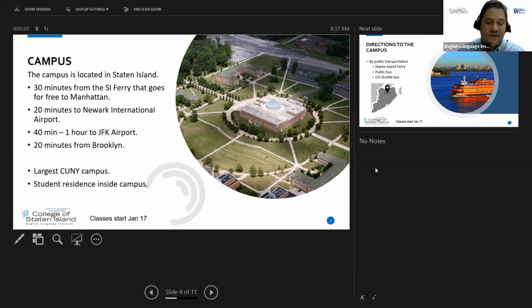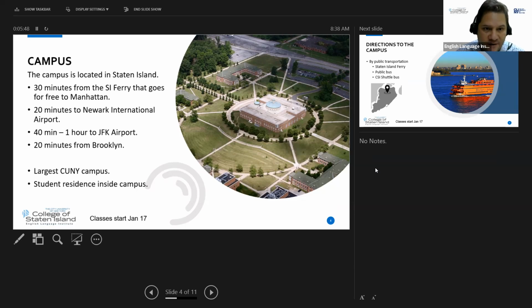It's just 30 minutes from the Staten Island ferry, and you can go from the campus by public bus, or you can also take the college ferry bus that goes to the ferry. And from the Staten Island ferry, you can go to Manhattan for free on a big, big boat. Usually every 30 minutes, you're going to be able to take the ferry to Manhattan. And it has been free. I guess it's going to be free for more time. So you don't need to get tickets to go to Manhattan.